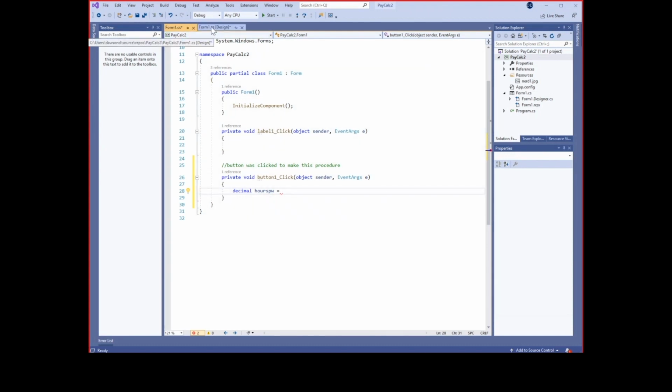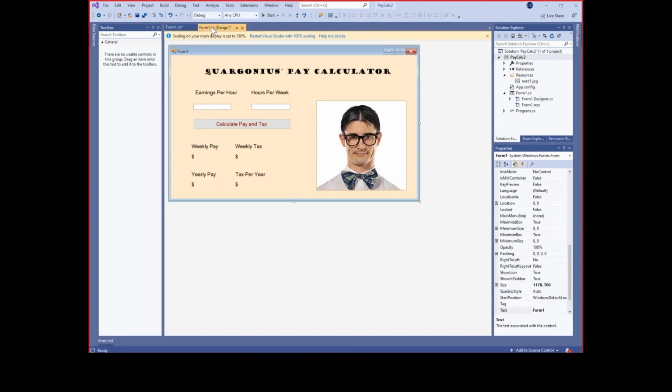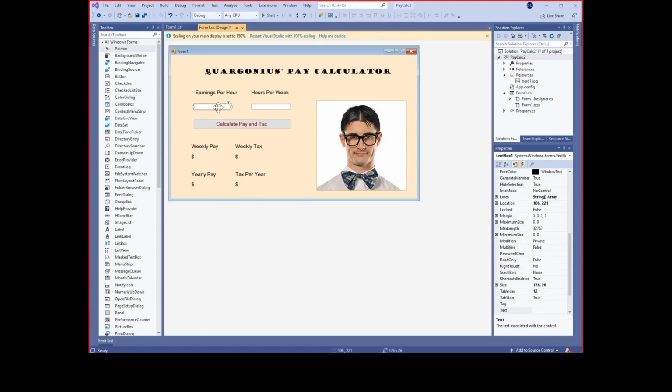The question is, which text box? There are two text boxes: earnings per hour and hours per week. So text box 2 is the hours per week.